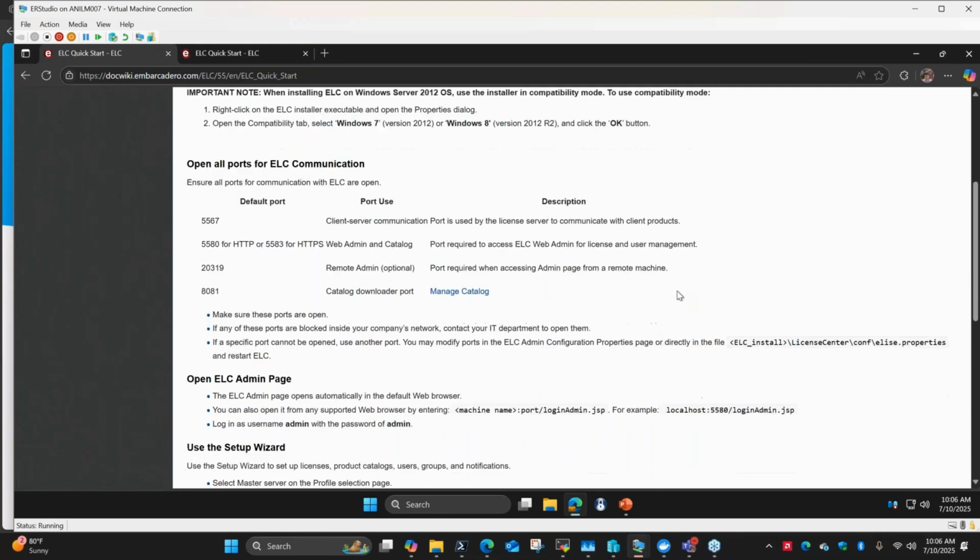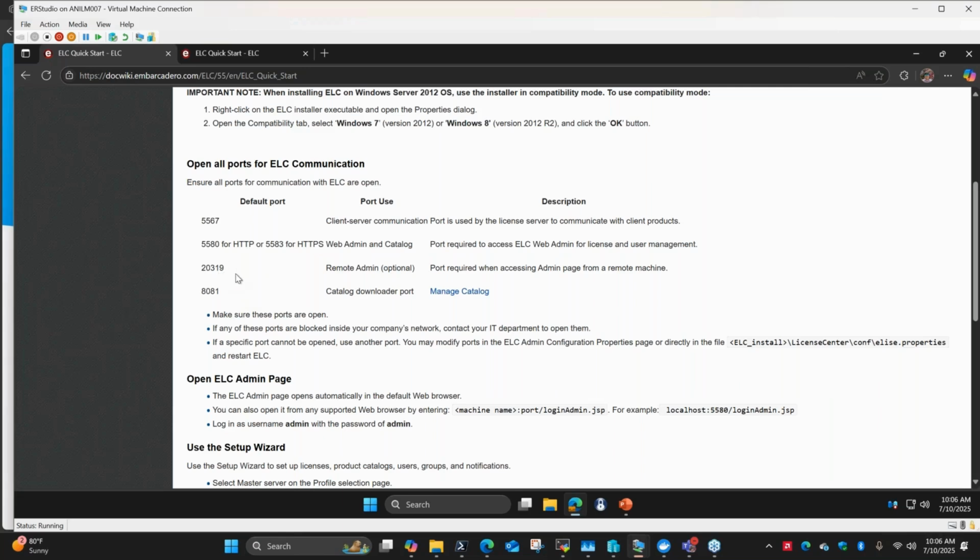One of the key things you'll be doing is making sure that your firewall team has, at a bare minimum, the 5567 port open, or 5580 or 5583, depending upon whether you're using HTTP or HTTPS. The following other two ports are optional.